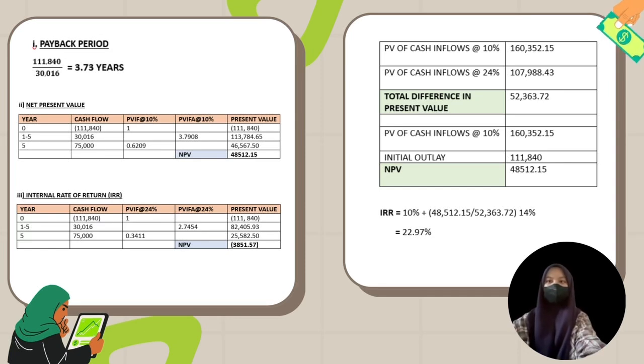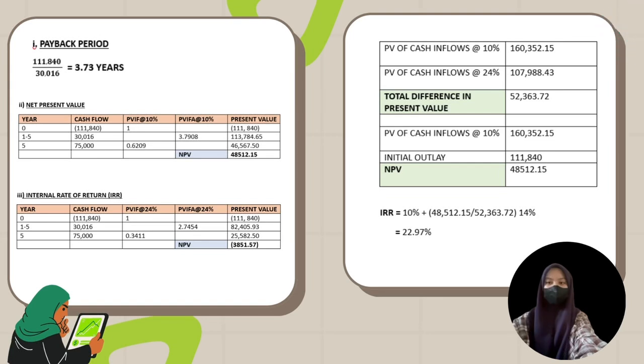The IRR method is used to determine the rate of return on an investment or a project. This method is an alternative to NPV. In this method, we would like to determine the return where NPV equals 0. If the rate is equal to 10%, then it shows that the NPV is positive. However, if the return is higher than 10%, we may need to choose a higher discount rate. The project's IRR will be between 10% and 24% if the NPV at 24% is negative.